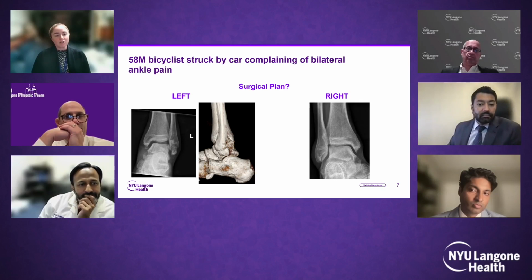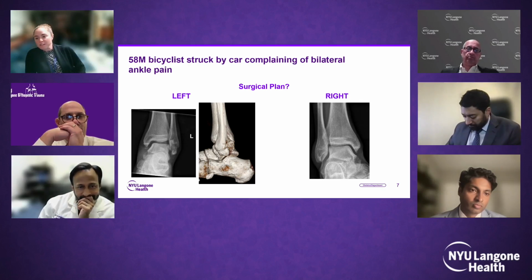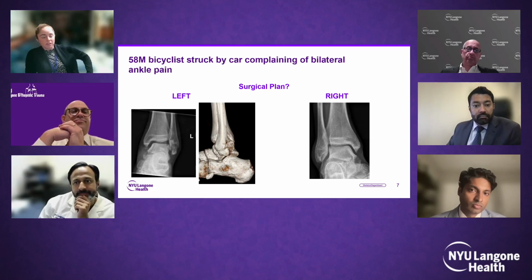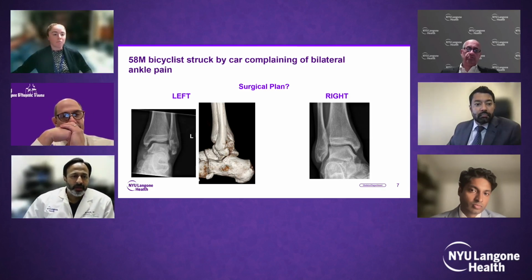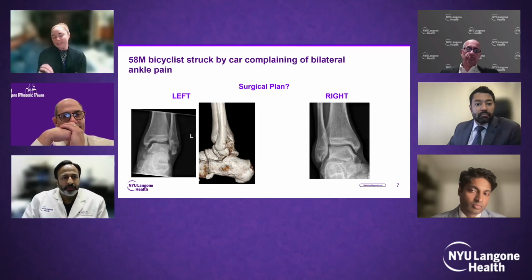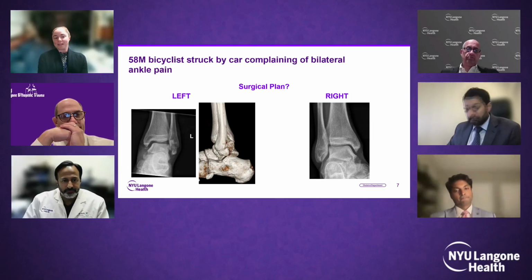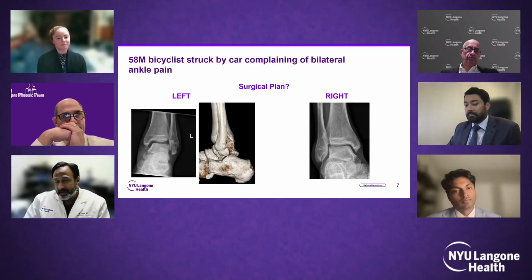Yeah. So what are you thinking for surgery? Are you going to fix both? You're not going to fix the right side? It's not too swollen. It looks like it's amenable for definitive fixation. What are you having with you in the room? Anything special? Sure. So, bilateral ankle injuries, and I think I'd like to get the patient mobilized, walking.